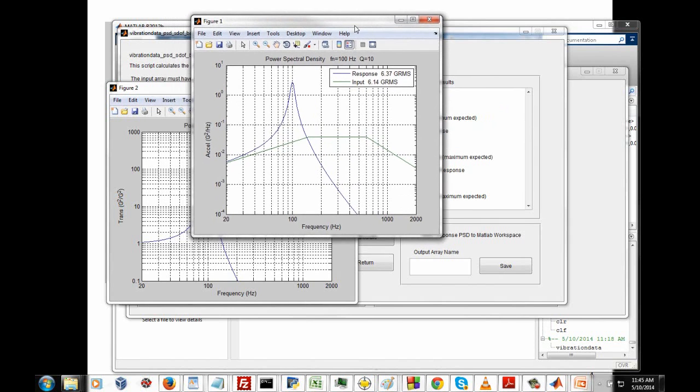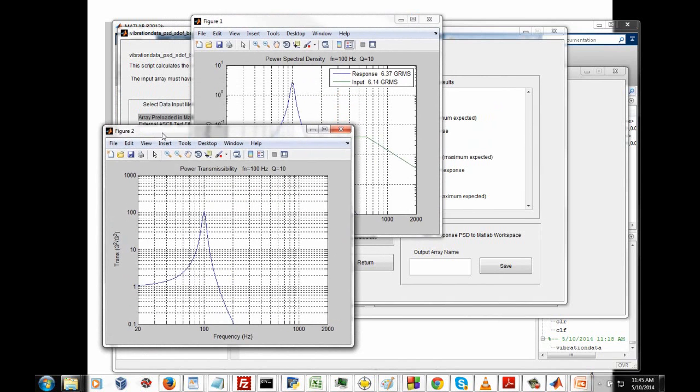So anyways, let's go back to our data here. Here's the power transmissibility function. It relates the g squared out divided by the g squared in as a function of frequency. And you can clearly see we get a spectral peak at 100 Hertz. That's the natural frequency. And this spectral peak is 100. Well, 100 is Q squared. So we could say the power transmissibility at the resonant frequency is equal to Q squared. Or you could say that Q is equal to the square root of the peak power transmissibility.